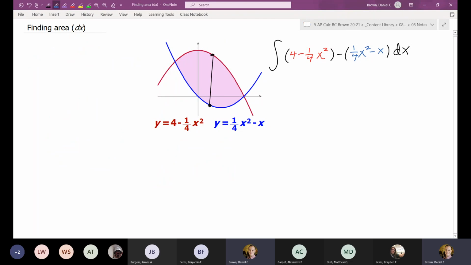So we've done the first part, we've set up the integrand. We do need numbers. If it's talking about an area, we need numbers on the integral sign. So we basically want to figure out where this integral is starting and where it is ending. How are we going to find those values for this problem? How will we figure out where that region is starting and ending? Intersections, yeah. So how do we find the intersection points?